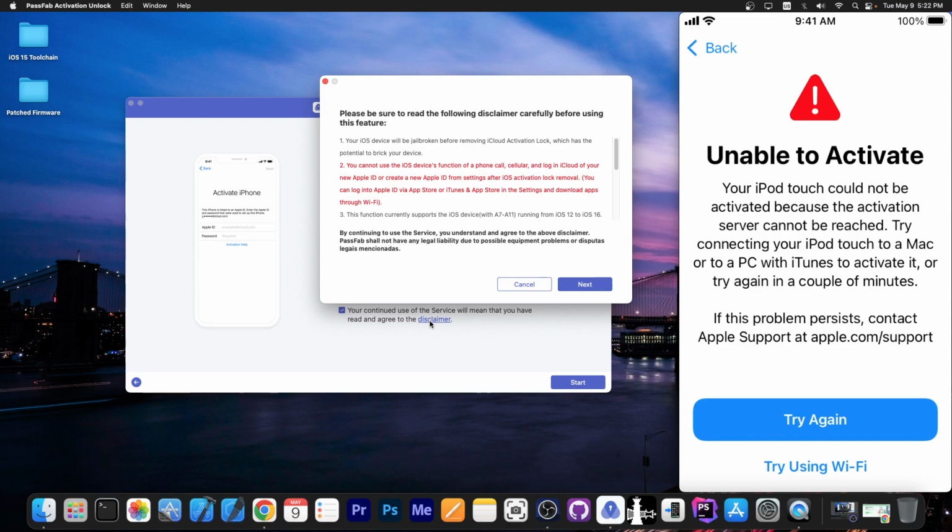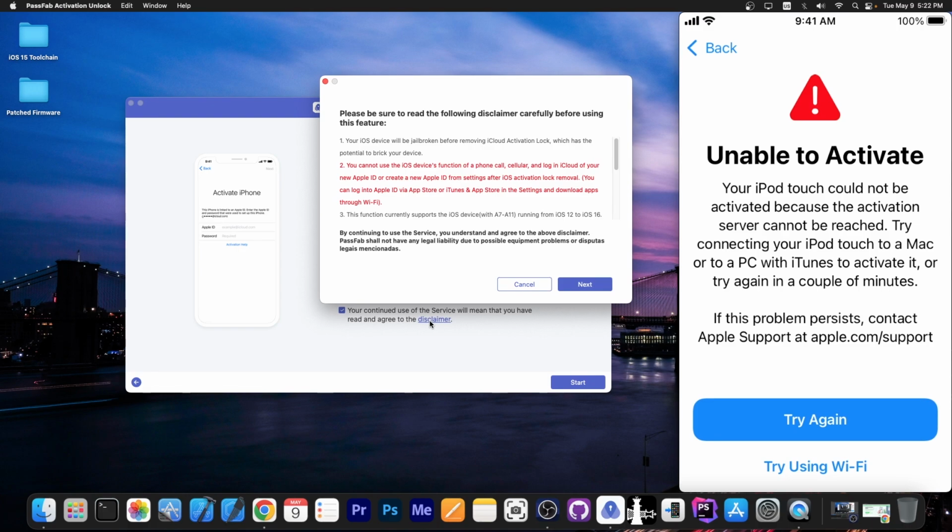This method is not exactly perfect. If you use this method, you will not be able to place any calls or receive any SMS messages. You cannot use your SIM card. You will be able to use your device to install apps and to use apps, use the camera and whatever, but you will not be able to use the SIM card at all.